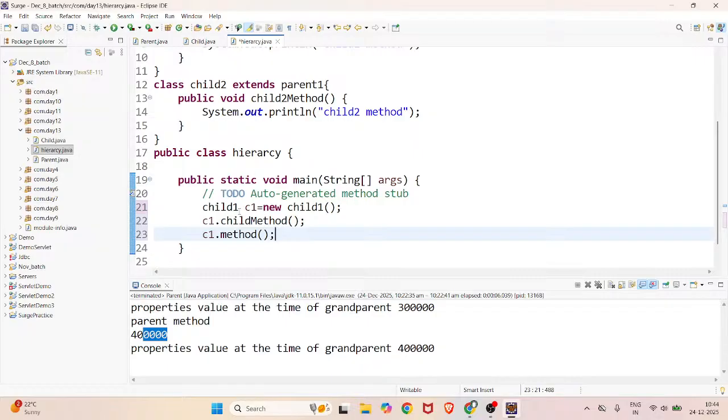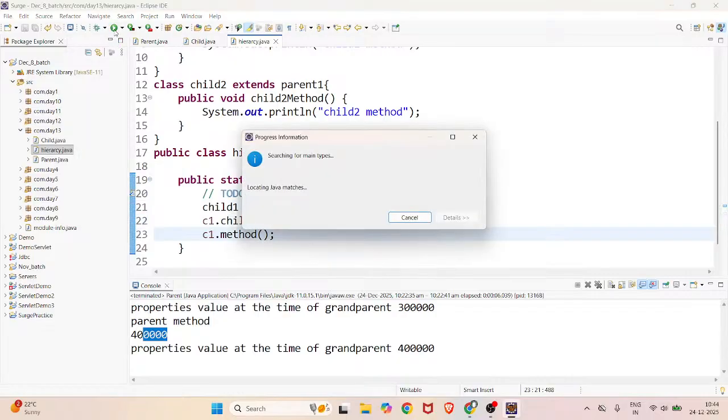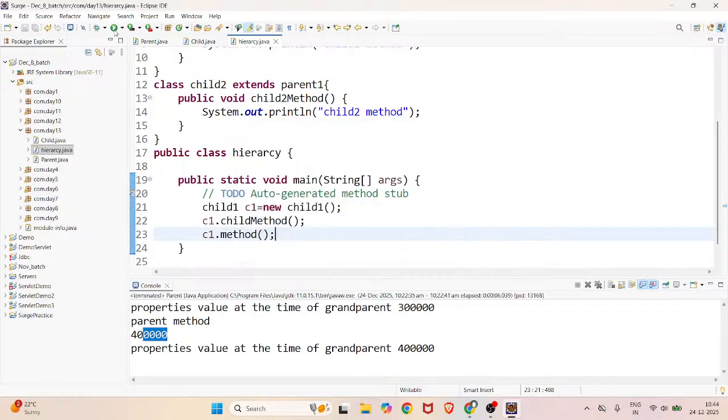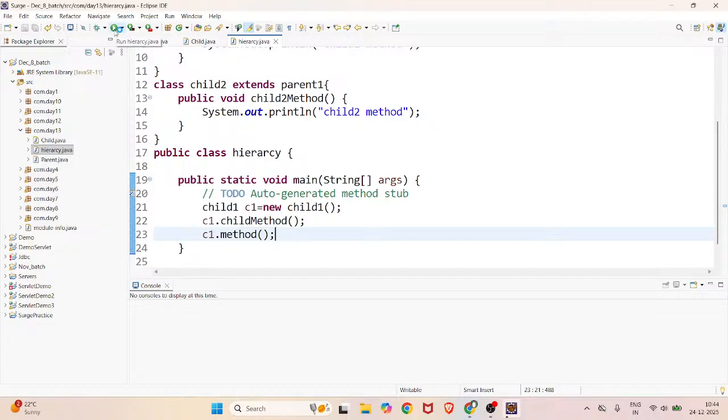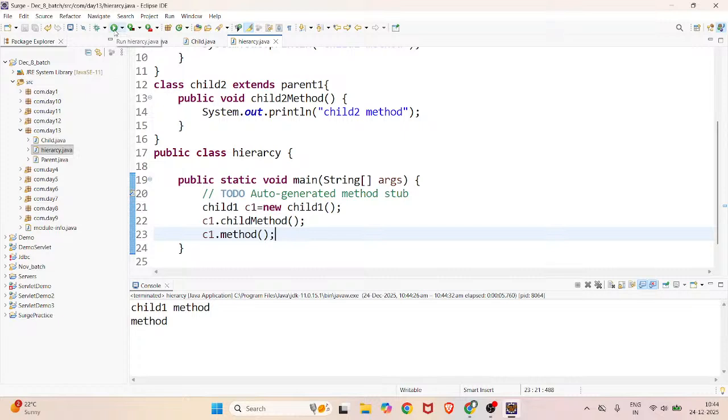Because you are creating the method for child1. This is the hierarchical type. You are getting the child1 method and the parent method.